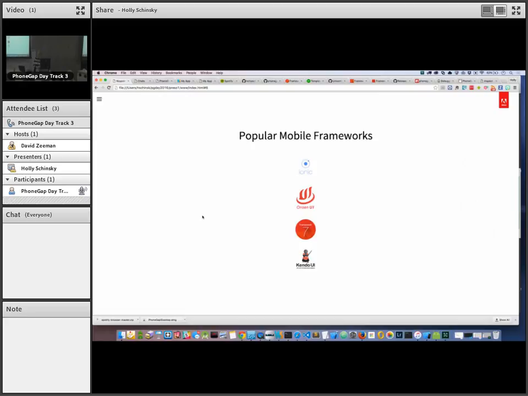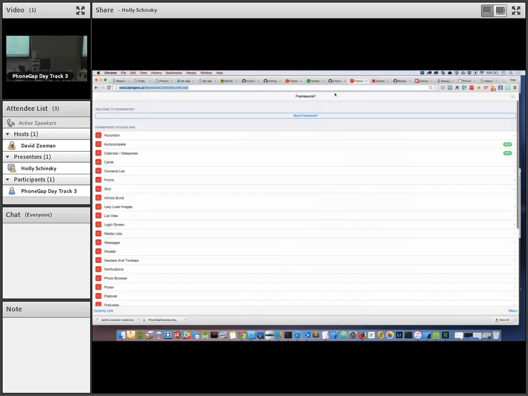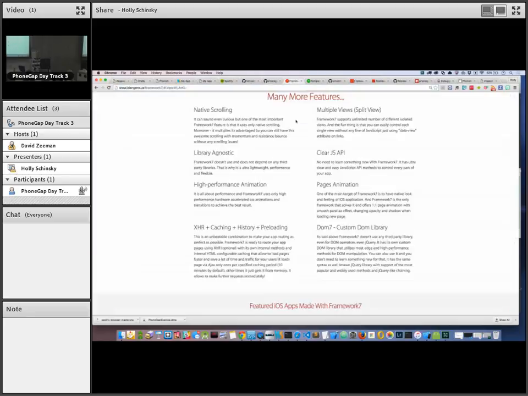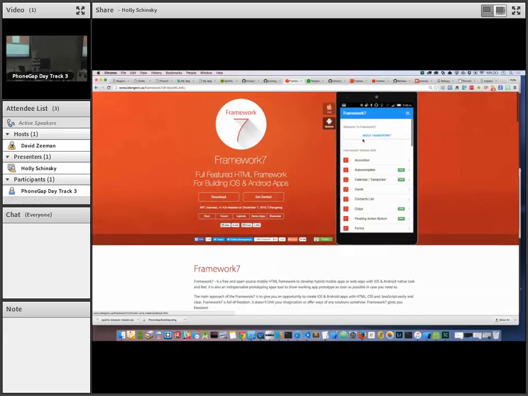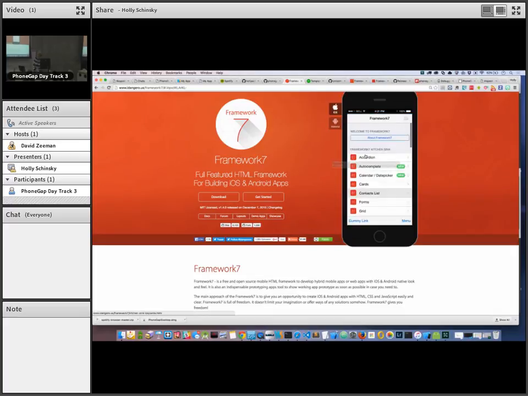And they have a really nice end result. The UI components are really nice. They have a bunch of options right out of the box. They have a kitchen sink app. If you go to their main site, actually, you can see the URL up here, or you can just Google Framework 7. But when you compare them, you can look between these two sets of UI components to see everything that they have. So it's definitely worth checking out all the different things out of the box. They have a login screen and a lot of different things.